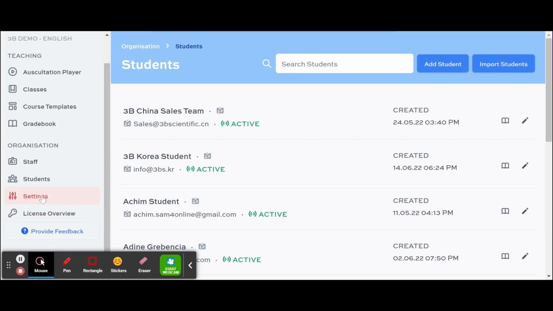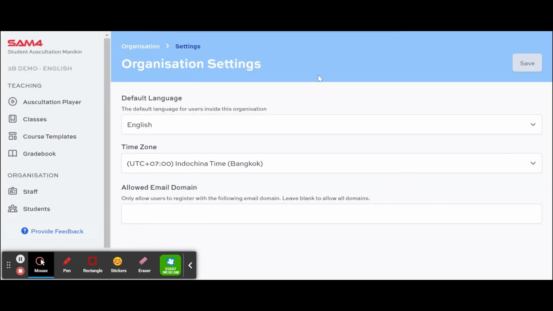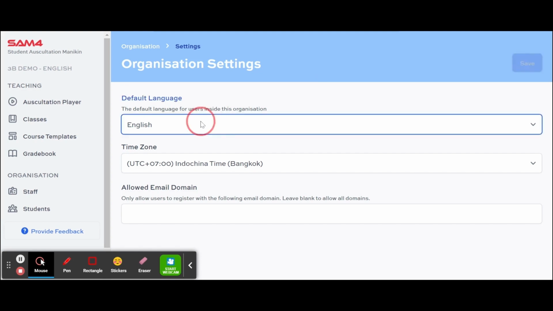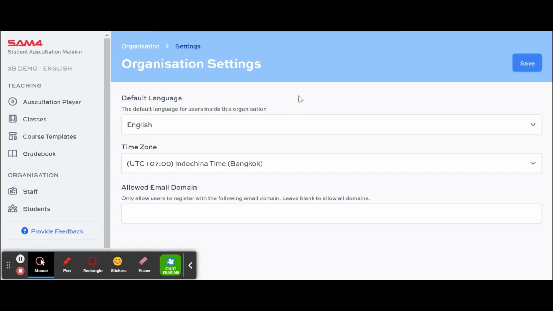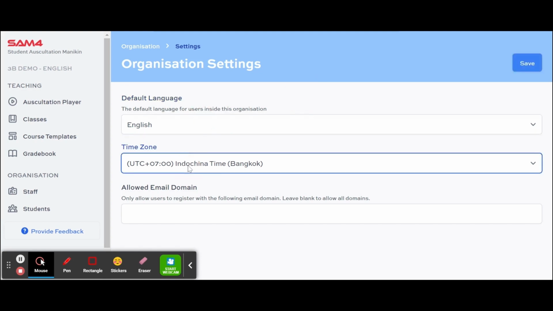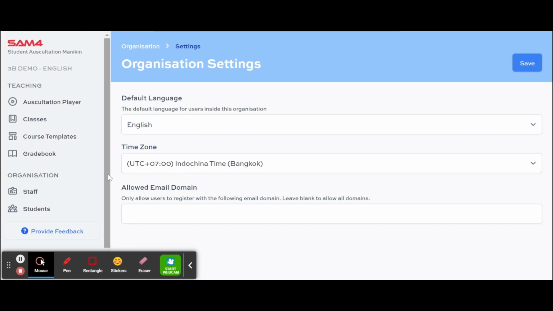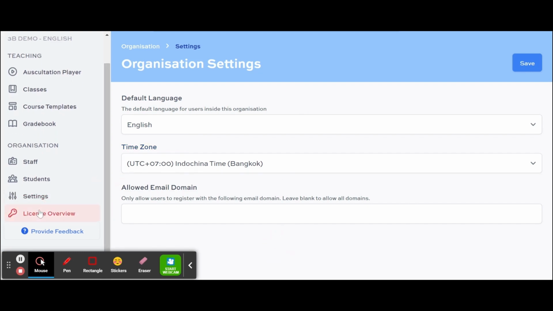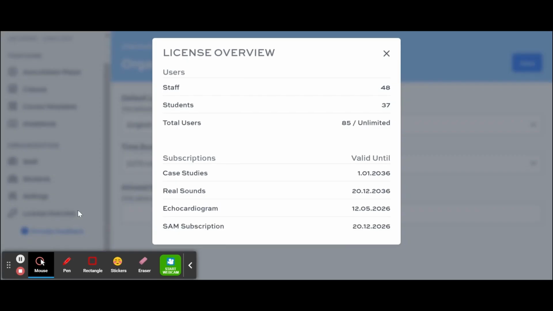Now let's move on to the settings. Here under the settings menu, you can change the default language of your institution, and you can change the time zone. The last menu option is the license overview.